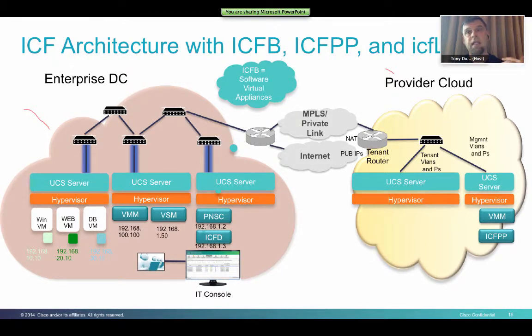One of those being the Intercloud Fabric Director, which happens to be the IT console that is provided to the admin as well as the end user, which is typically an application owner or a developer or someone else from the IT department that logs in to gain access to cloud resources that are brokered through this IT console.